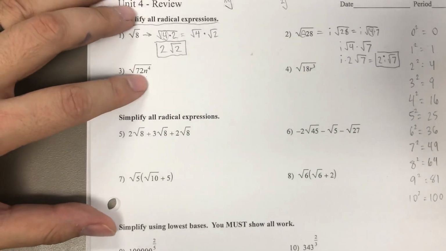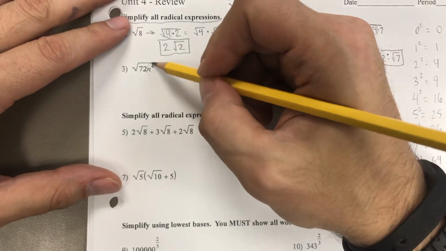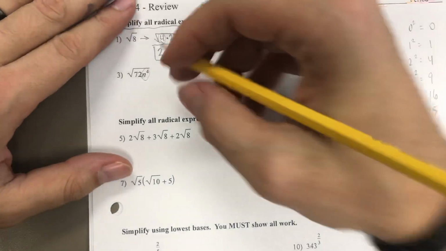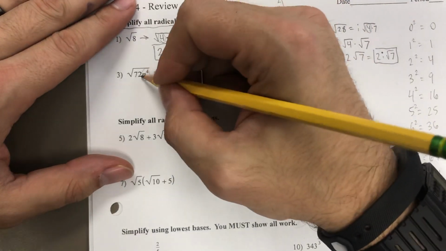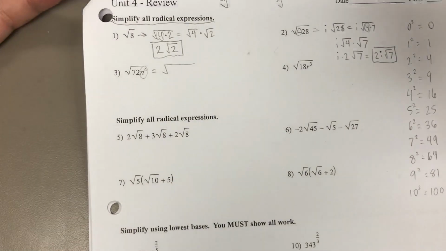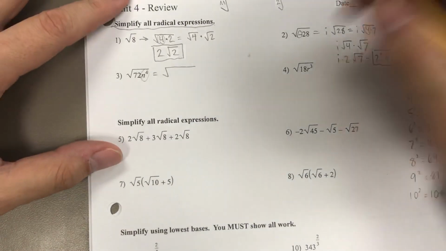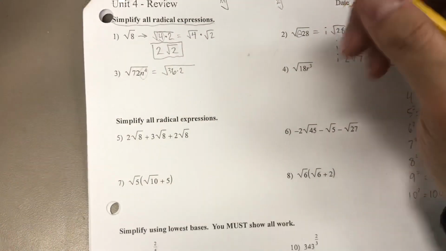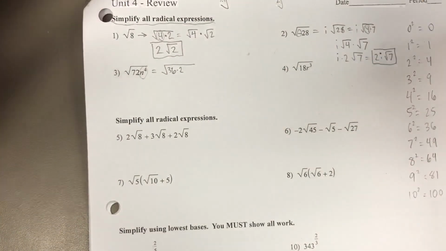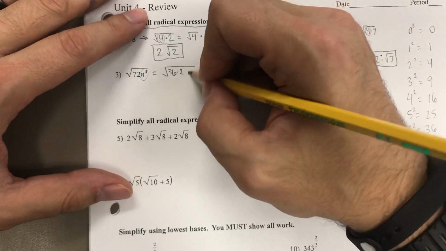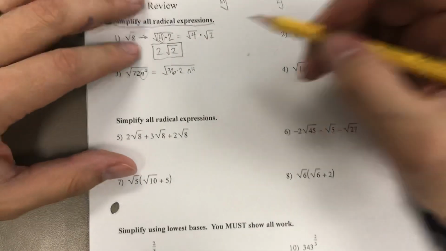For the square root of 72n to the 4th, variables we're going to handle a little bit differently. So we're going to do this in 2 parts, the number and then also the variable. So 72, in this case, it's really just helpful to know your times tables. I know that 72 is 36 times 2, but I'll show you that I can get the same answer using something other than 36 and 2 in a second. So I get 36 times 2, and then I have that n to the 4th power. I'm just going to leave that alone for right now.